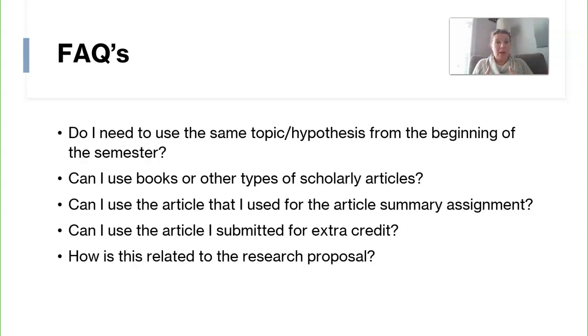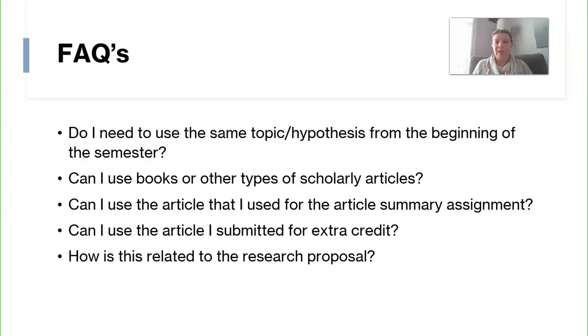Do you need to use the same topic and hypothesis that you proposed earlier in the semester? You don't have to. I think you've done some work and put in some effort already on that particular topic, so I would suggest continuing with it. You probably already have a couple of articles, so why not continue to develop that? But if it's something you want to tweak or even change, that's okay too. The only thing I would ask is that you let me know what you're shifting to, so I can either help guide you or help you gauge whether or not it's a pursuable topic.